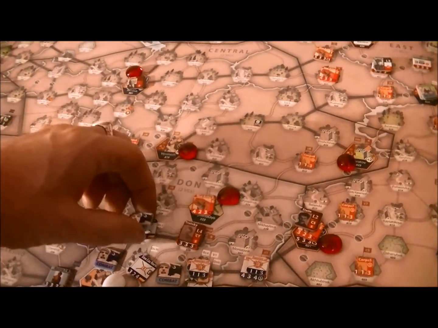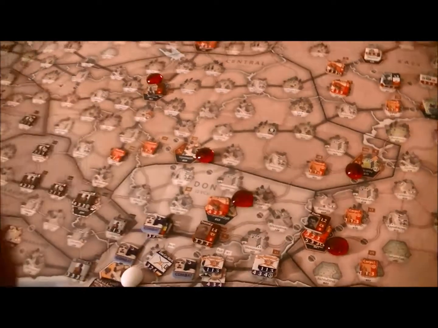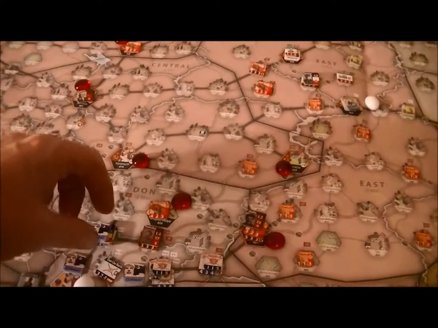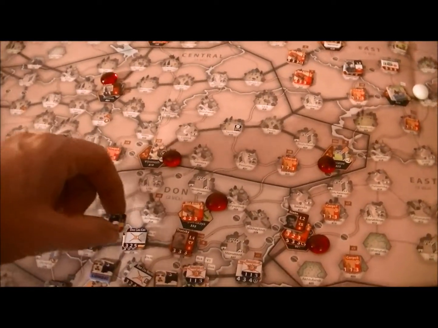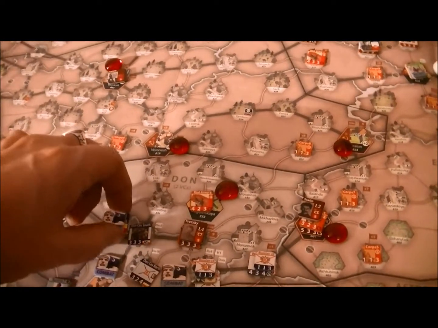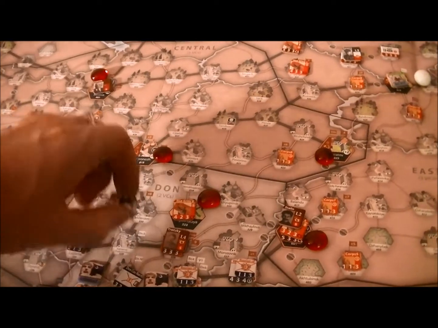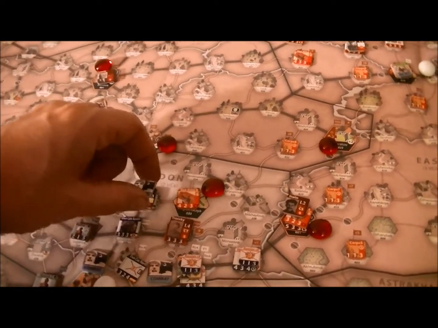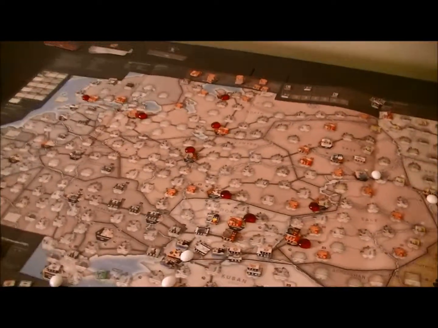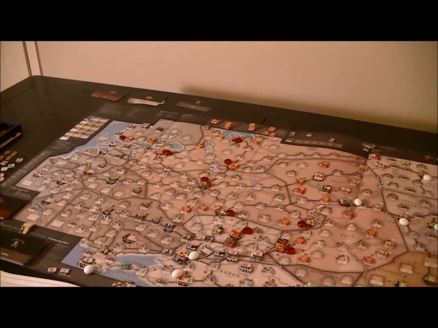Ooh. See, we have a problem here, which is that we'd be opening ourselves to being cut off if we move into there. Now I could have called off this attack instead. I'm gonna move my Cav alone forward. I'm not sure that's the best choice. He's kind of exposed there, but we'll see. And that gives it over to the Reds.